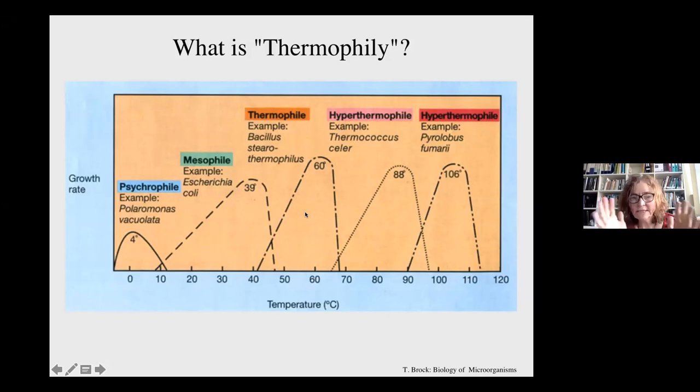What this tells you is that there's a window of growth for each of these organisms, which means that a thermophile, for example Bacillus stearothermophilus, at 60 degrees, also has only a certain window. It's not growing at lower temperature. So these organisms are adapted to a certain window of temperature. The same is true for the really high temperature organisms like Pyrolobus fumarii, for example, with a 106 degree optimum, which also has a certain window. They actually experience a cold shock at 80, right? So they are really adapted to high temperature only. They are not able to function at lower temperature.